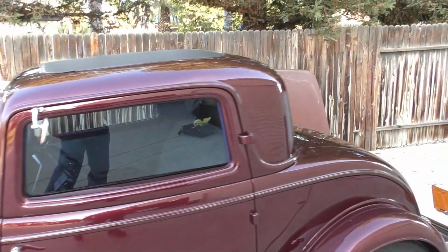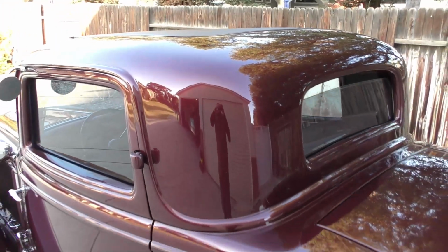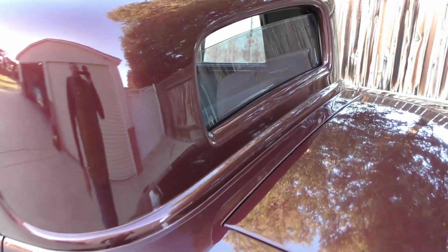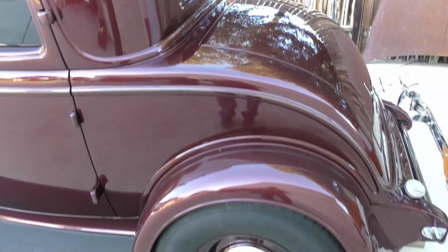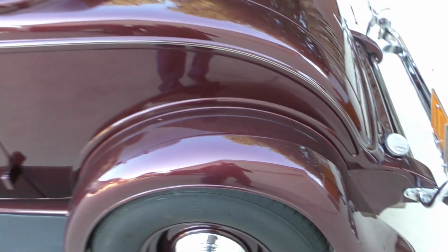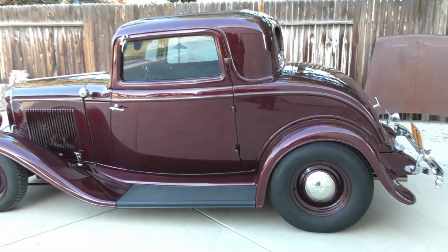I imagine they filled that to accommodate the air conditioning. You'll see it has a roll down back window, that type of thing. We've had it up on the lift and covered the fender lips all. It's definitely Henry steel. It's been built, I'm going to guess, about 30 years. A lot of old school style.